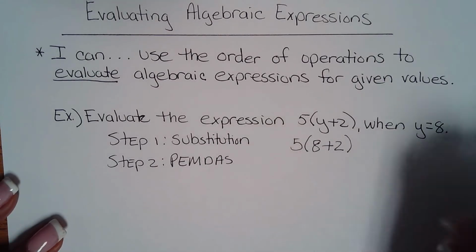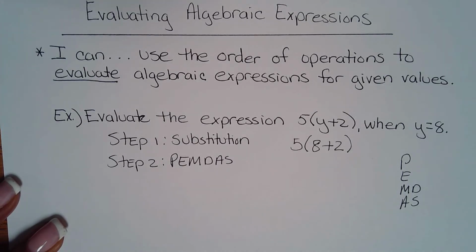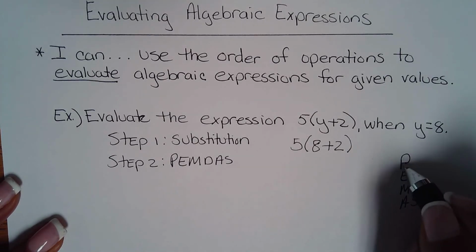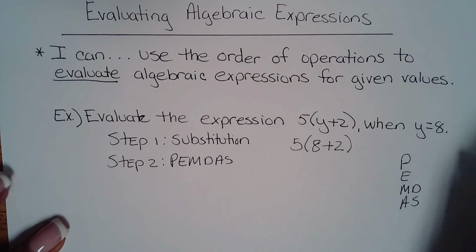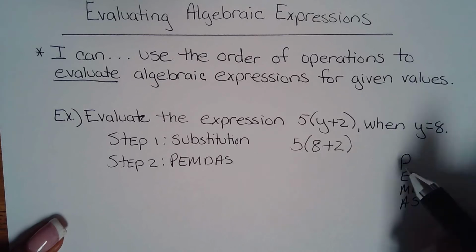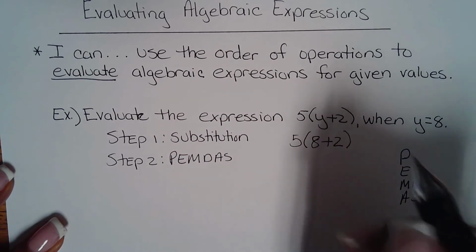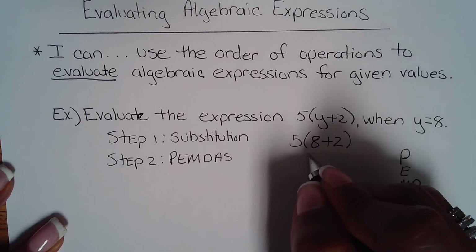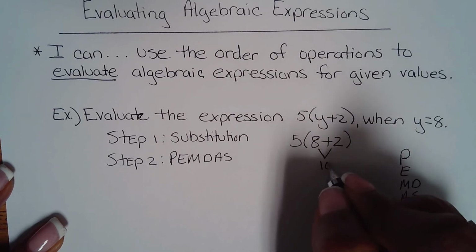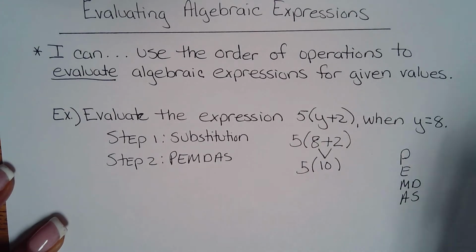Alright, so if I go through my checklist, and if you recall from my previous video, I like to write PEMDAS so it looks like this. My P, remember, means I'm checking to see if I have parentheses that need simplified, and in this case I do. So that's where I'm going to start. So I'll have 8 plus 2 simplifies to 10, and then I'm going to bring everything else down. So my parentheses are simplified. They are done.